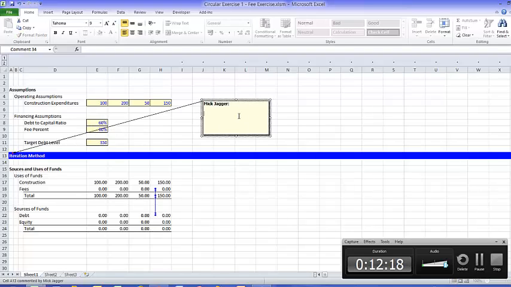Iteration method: go to options from the file menu. Is that okay to say it like that? And click the iteration button.